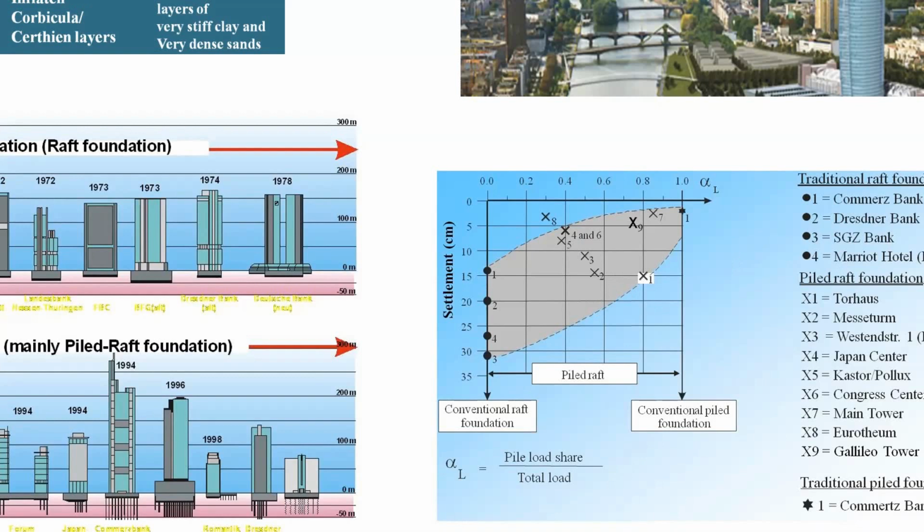Our main problem is the differential settlement and the tilting of the building, and the effect of the settlement and tilting on the utilities connecting the building with the general utilities coming from outside, or on the internal architectural elements and mechanical elements like lifts or windows of high-rise buildings. Therefore, in high-rise buildings, the most important point, beside the total stability and factor of safety, of course, the ultimate limit state, is the serviceability limit state.